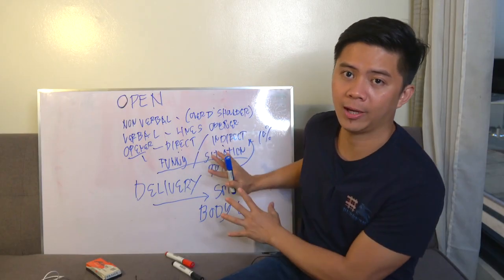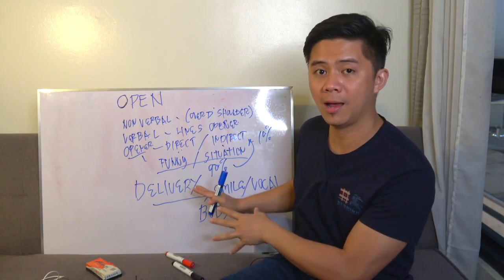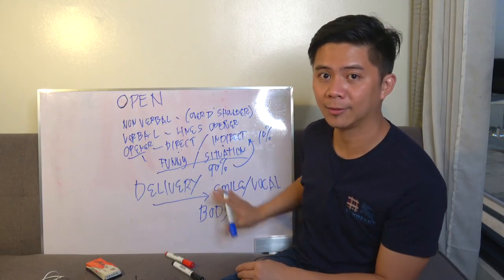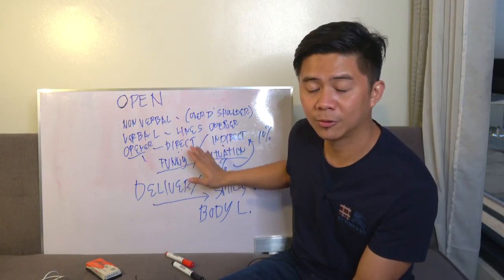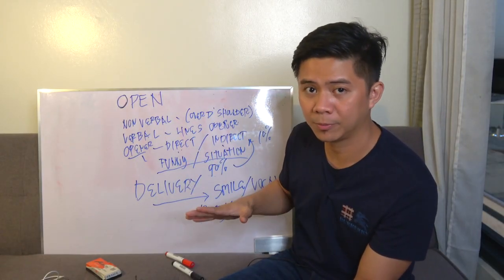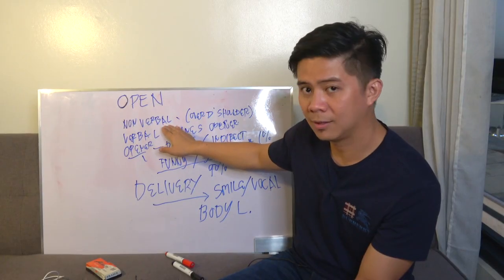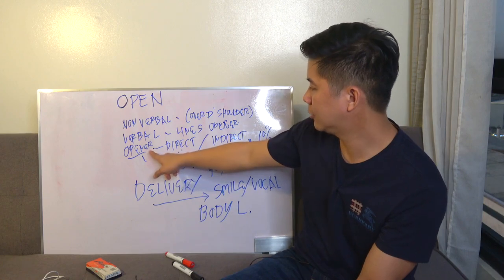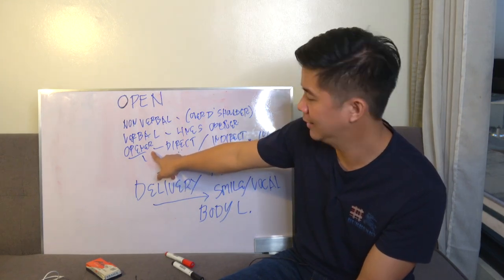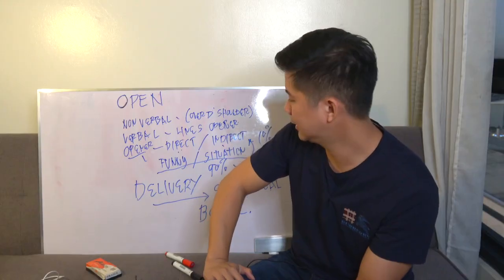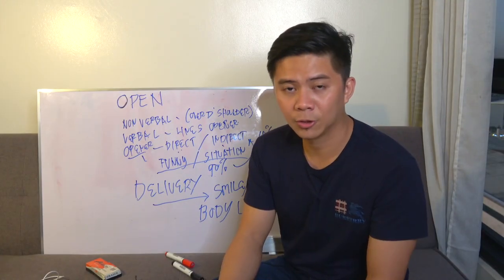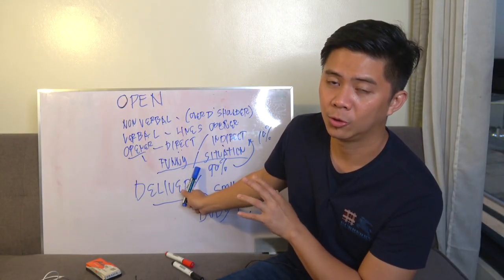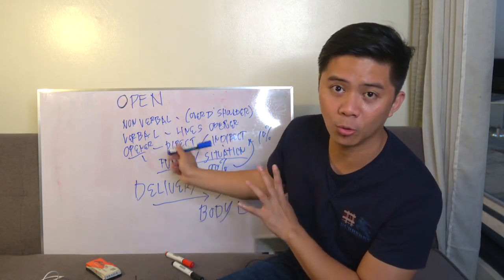So this part right here, I'm just showing you how I break down my game, so that when we break down, alam natin kung nasaan tayo. Alright? And most of the time, dito tayo nare-reject when opening people. It's because of non-verbal, because you're leaning in, because you're fidgeting, because your opener sucks, you're too needy, or your verbal skill, which is your lines. I hope you learned something here, because this is really important. You want to be good in the game, you have to know this part right here.